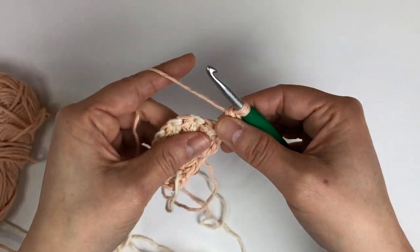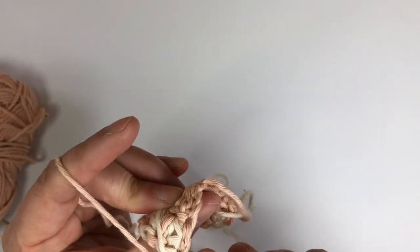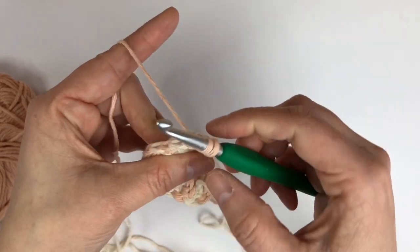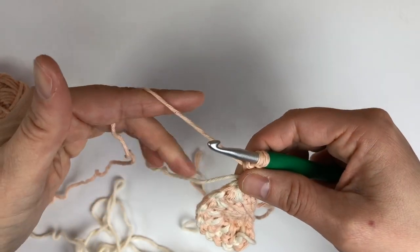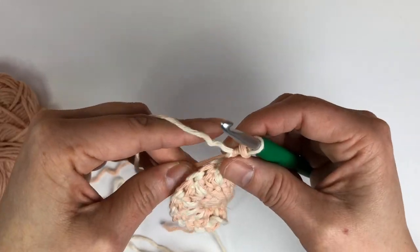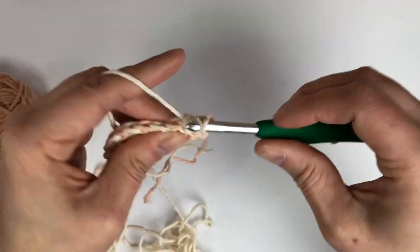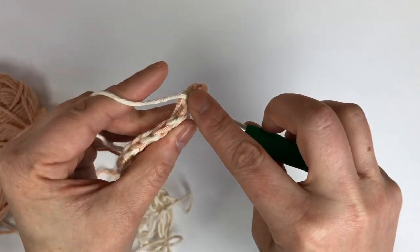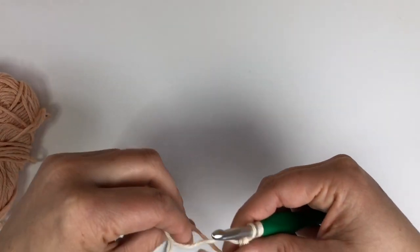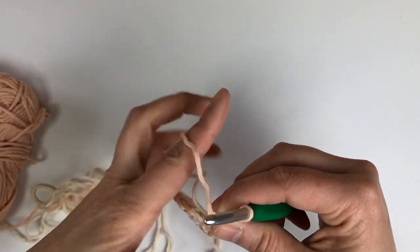So for this row, my first stitch is made in color A. Now you can see where I've carried the yarn up along the side of the motif. And I'm just going to keep going here. So I'm going to switch to B and make my stitches. I'll go to the end of this round and then this row, and I'll show you one more carry. And then I think we can move on from there.